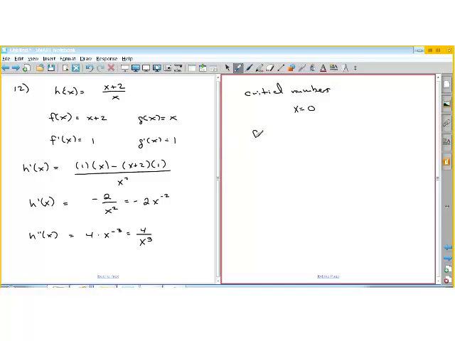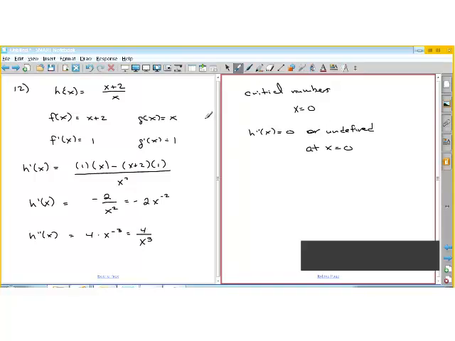And if you look at the cases where f or h double prime of x is equal to 0 or undefined, h double prime of x is equal to 0 or undefined at x equals 0 as well. As you can see, there's no time the second derivative is 0. So if you divide by 0, you'll get an undefined second derivative. So they're the same point.